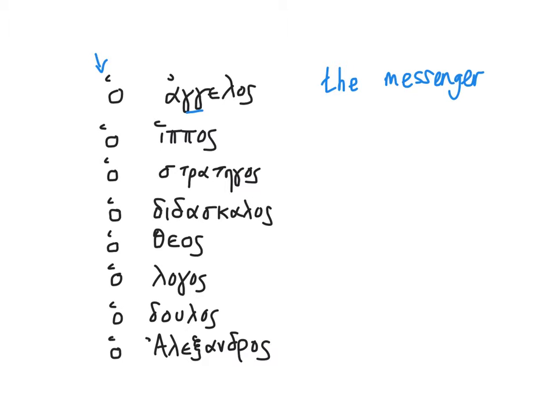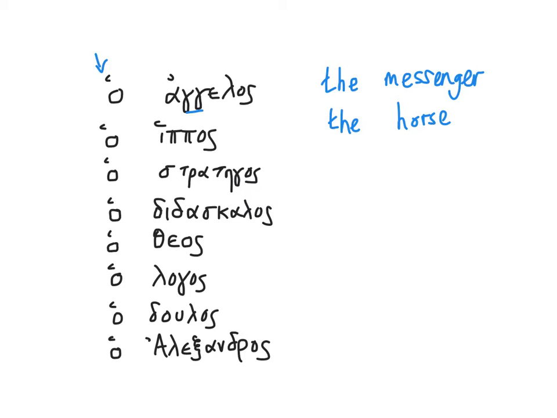Look at the next one, and notice in particular the rough breathing over the initial iota, which tells you that we pronounce this word beginning with an H. Ho, hippos. Hippos is another word that comes into English. Ho, of course, means the, and hippos means horse. So if you consider hippodrome, for example, a horse running track, or the name Philippos, which actually means lover of horses, and hippopotamus, a river horse, all these words come from the Greek.